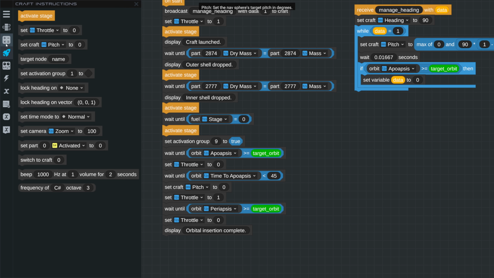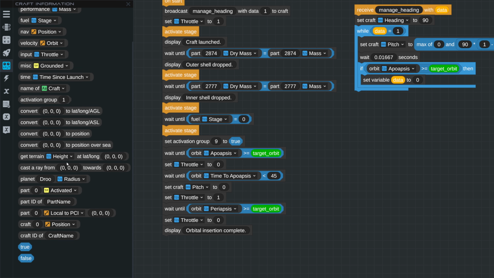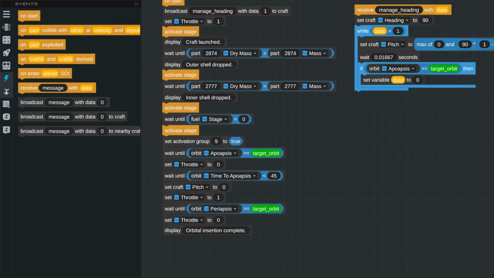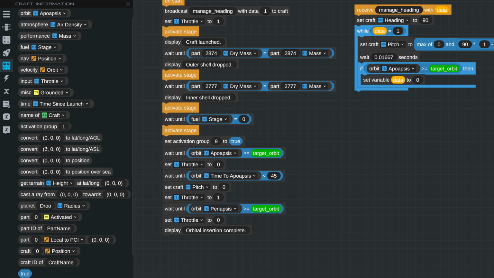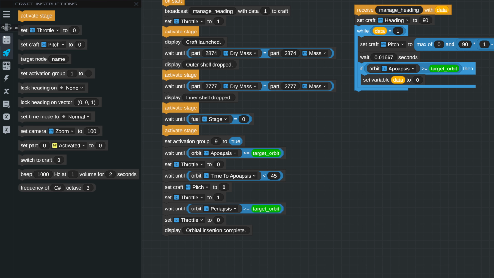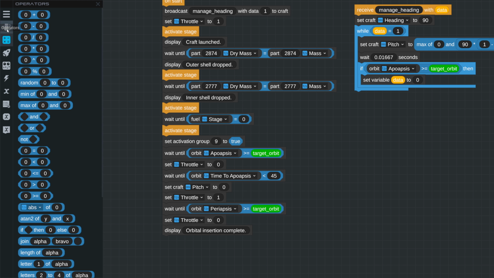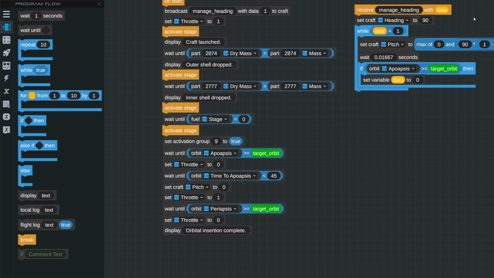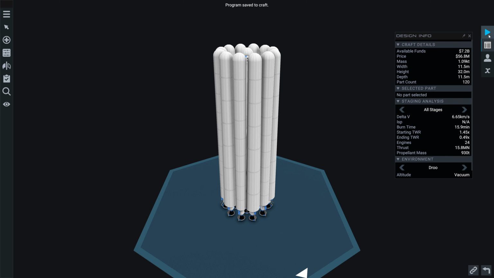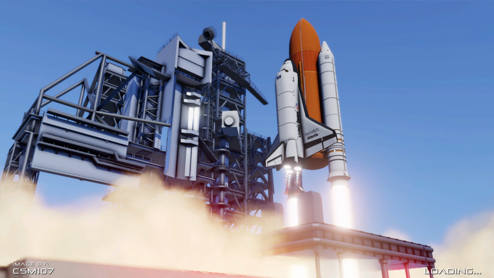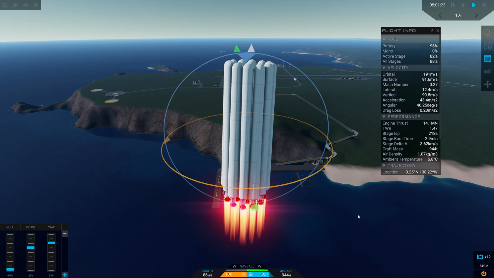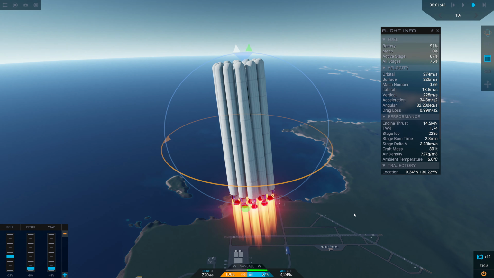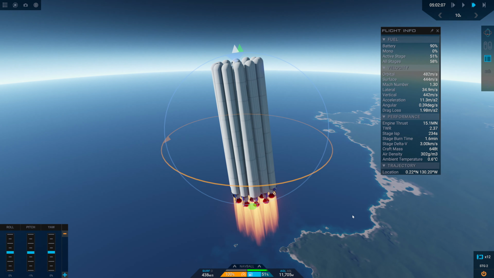Okay, is there any way that we can do any sort of warp control? I don't think so. Maybe in a custom instruction. I'm not sure what the API exposes in the custom functions. I'm sure we'll dive into that at some point. For now, we'll manually warp it. So let's save to craft, and let's give this one more go. Okay, we're going to be crazy. Looks good. I mean, it doesn't, but it's under control.